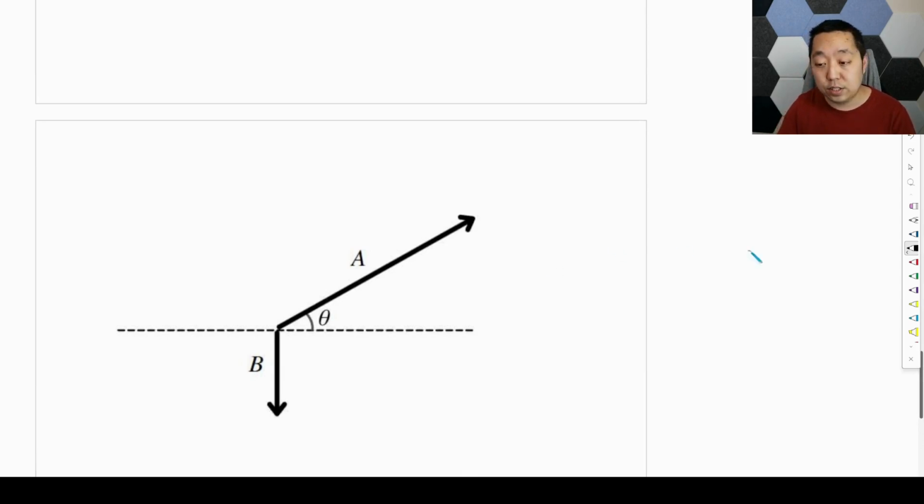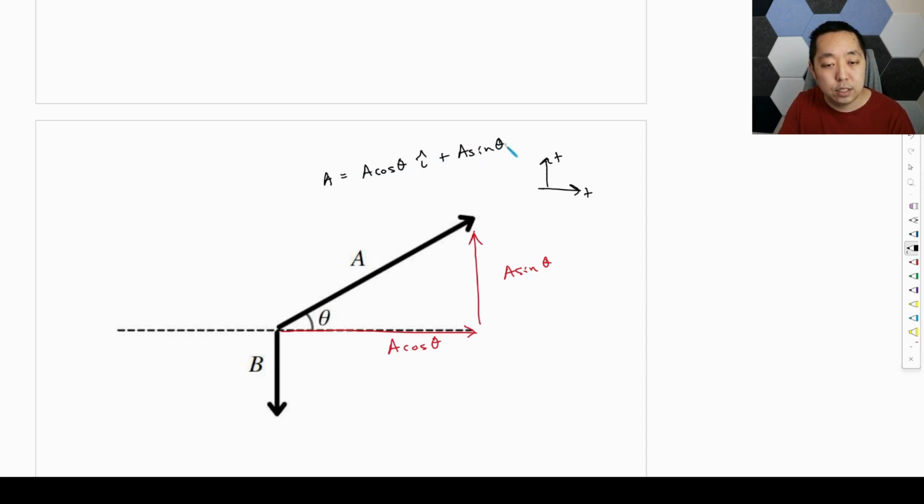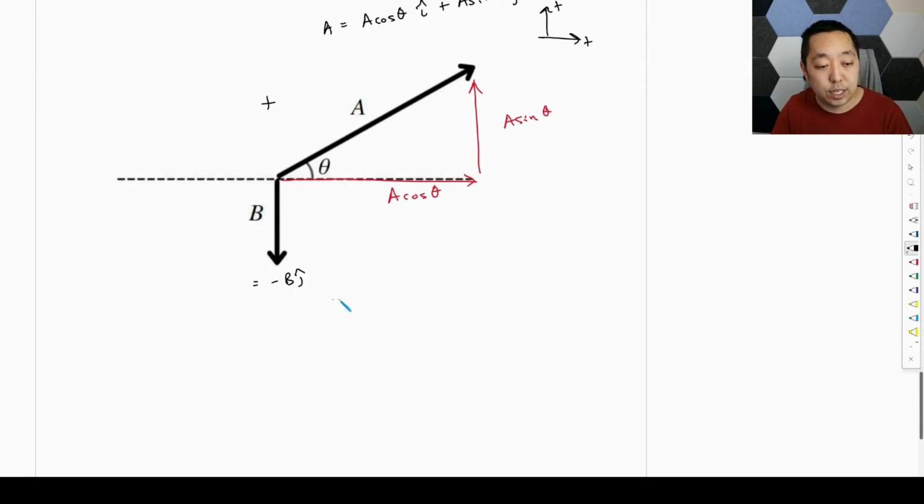Let's look at a vector like this in terms of theta. Let's split this apart here, and we'll call this a sine theta, this a cosine theta. So if you think about this guy, vector A is written as the x component, if we make right positive and up positive, it would be a cosine theta I hat. The y component would be a sine theta j hat, right? Just like we did vector decomposition a couple lessons ago. The b vector is pointing down, so we'll make that negative b j hat because it's pointing down. And then you just add these two vectors together, a plus b.